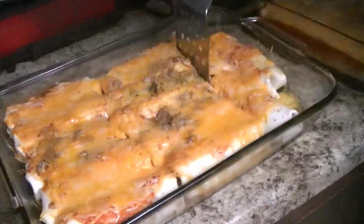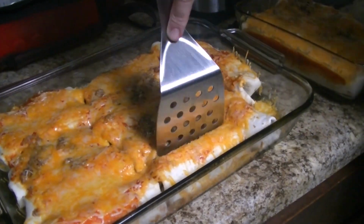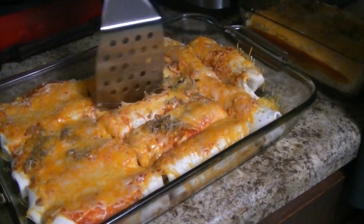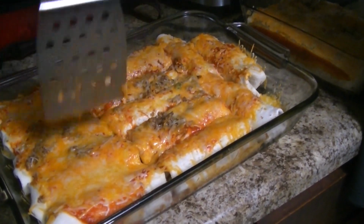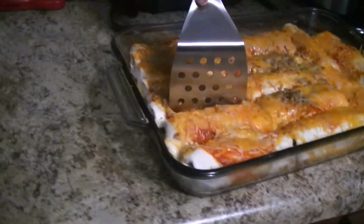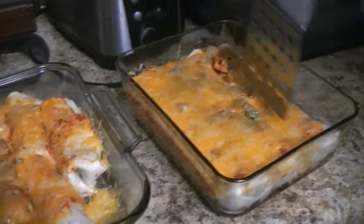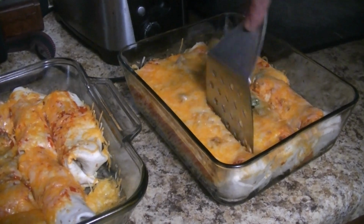Burnt glass. Love the smell of burnt glass. Let's go on and kind of split them up. Oh yeah, they're good eating, folks. Normally we put a little bit of lettuce on the top, but we put most of it on the inside. So either way, same difference. Split these up.